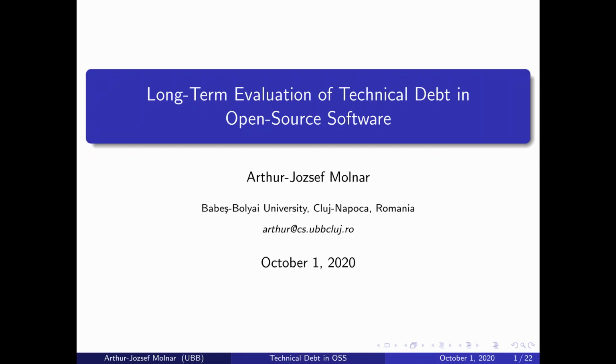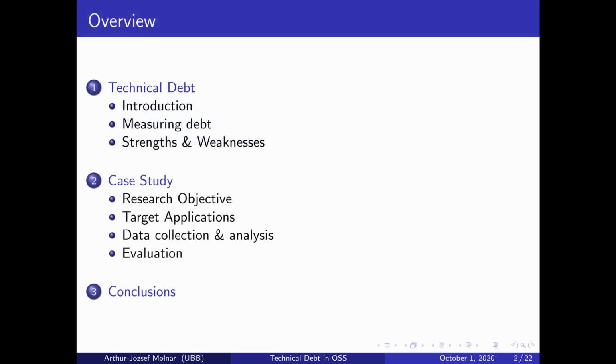Hello everyone. In this talk I will present the main results of our long-term empirical evaluation of the presence, composition and lifetime of technical debt in open source software. I will start with a brief introduction of technical debt, some of the widely available tools used in both research and practice, as well as their strengths and weaknesses as identified in recent research. I will then walk you through our case study, after which I will present our most important conclusions.